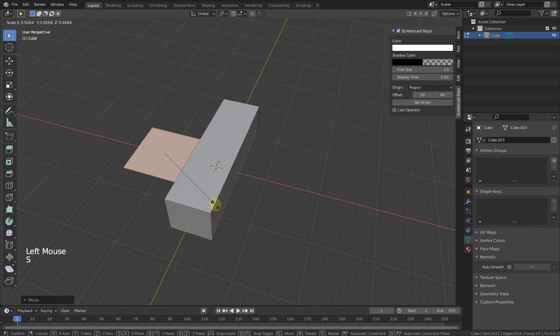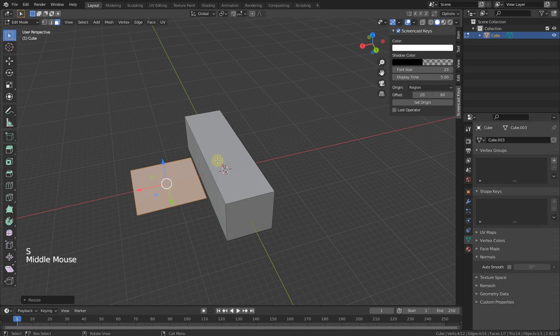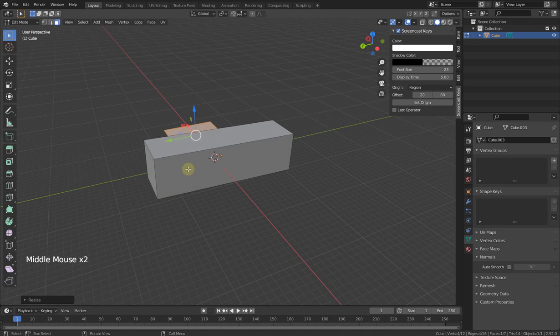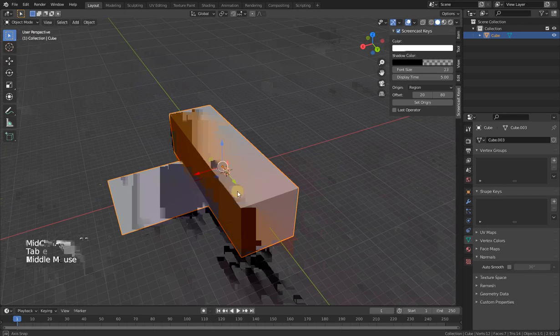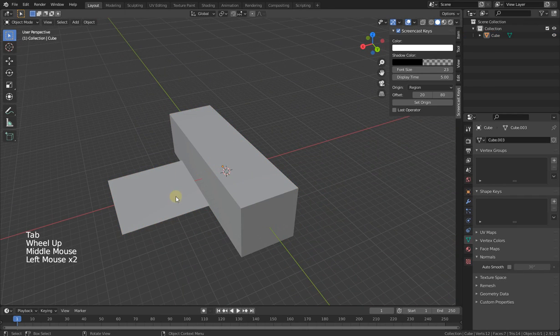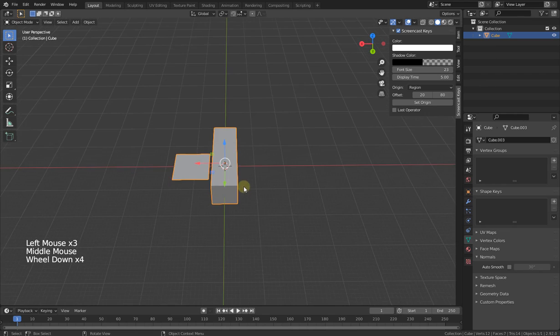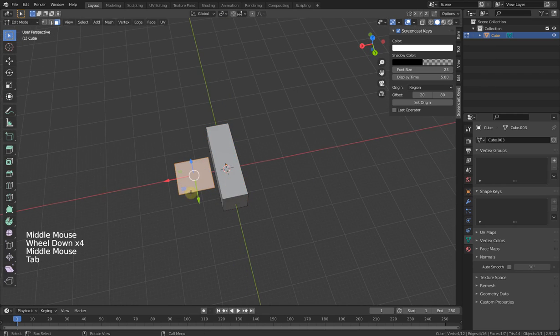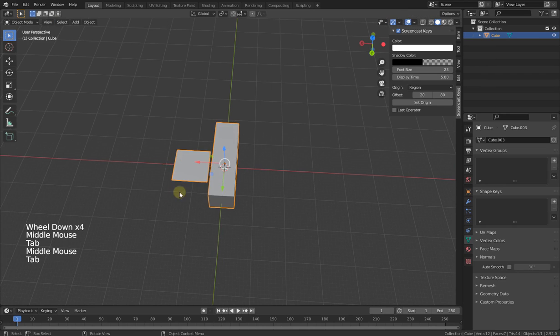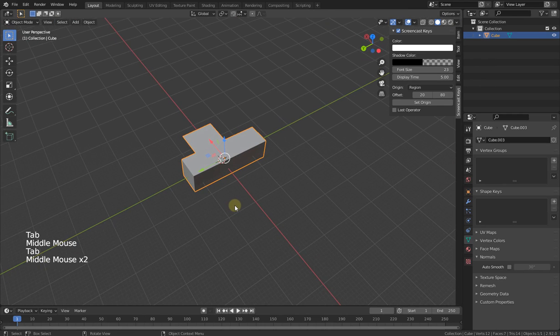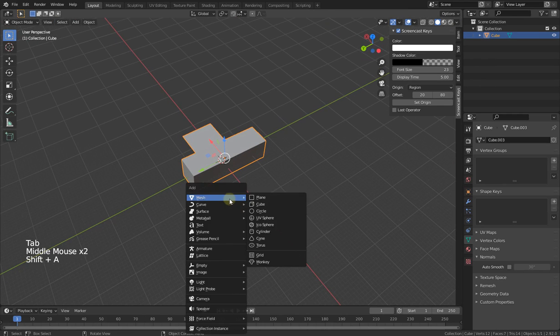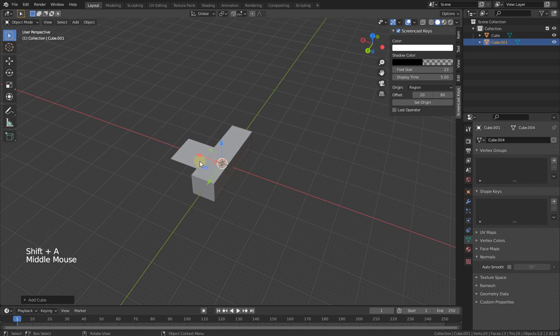It will share a common origin with the mesh that was already inside. If you tap into object mode and select, it will select everything, and it is sharing a common origin. So mind you, if you are adding an object, always add it in object mode, Shift A, so that it will have its own origin.